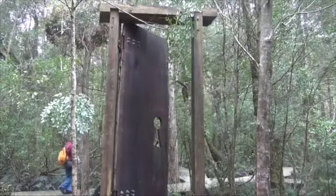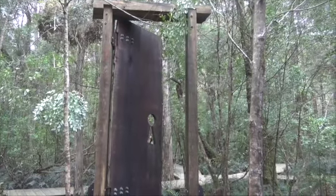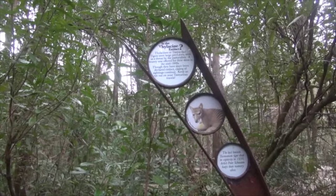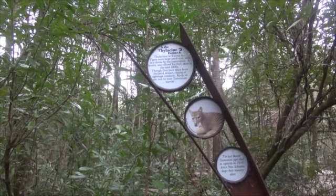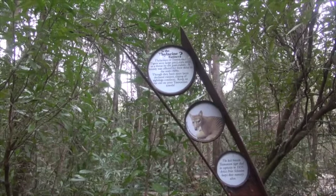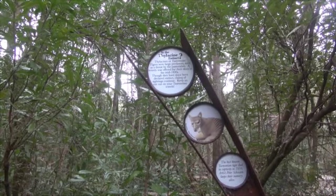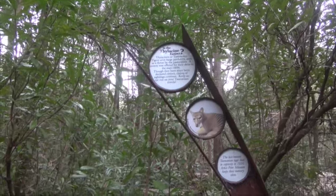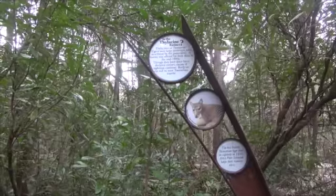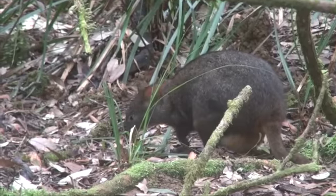Hey, there are secrets through this door if we dare to go through. Well, Norm's dead. I guess I'll have to follow him. Here's the thylacine extinct. Thylacines, or Tasmanian tigers, were large predators, seen as a threat by the pastoralists, and a bounty was offered for their skins in the mid-1800s. Though they've been since declared extinct, claims of sightings continue. Well, we're going to keep an eye out. We might be the first ones in 100 years to have seen a thylacine. Hello, you. I can see you.